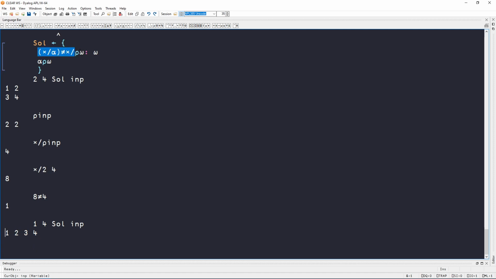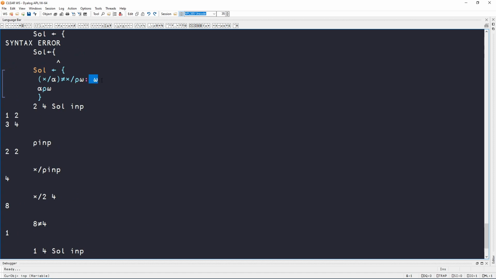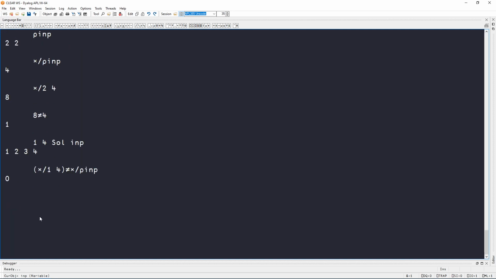Because this line over here is going to be executed with the 1, 4 on the left and with the input on the right, and it evaluates to false. And so this thing isn't returned, it goes on to the next expression. If you want to look this up later, this is called a guard in APL.